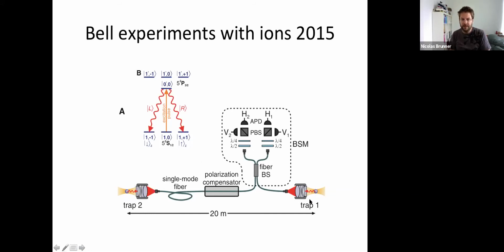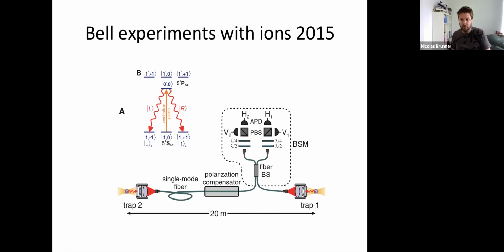Now the idea is that we are willing to make a Bell test between these two ions, right? These two ions are separated by 20 meters, but in more recent experiments they are separated by a kilometer, so they are really in two independent labs. Of course, these ions have never seen each other, so they are not entangled. So the question is, how do we entangle them? And I hope you remember the answer. Well, this is via entanglement swapping, right?